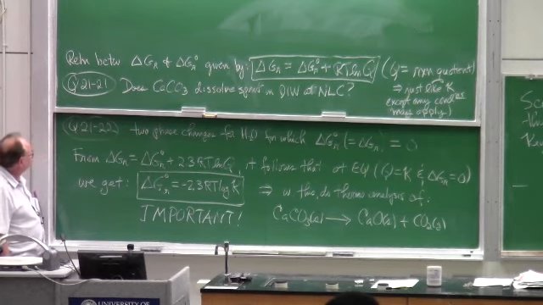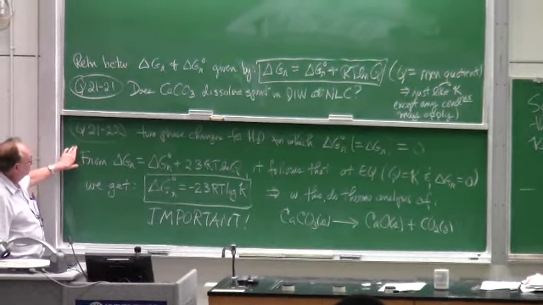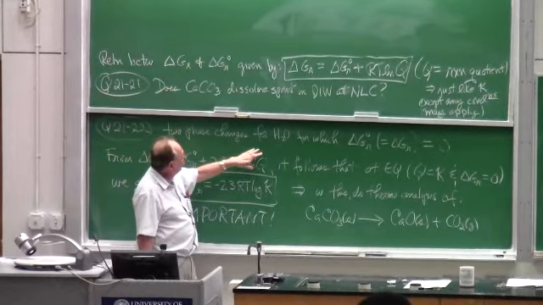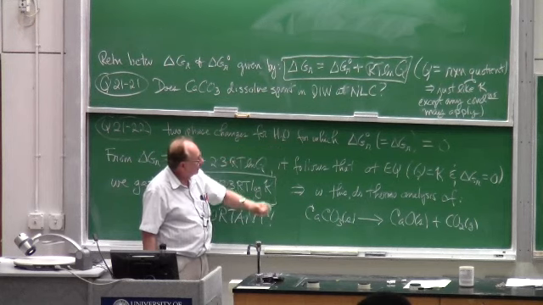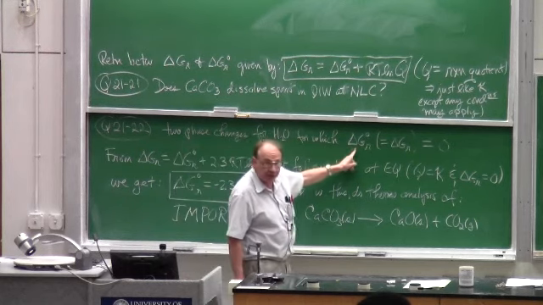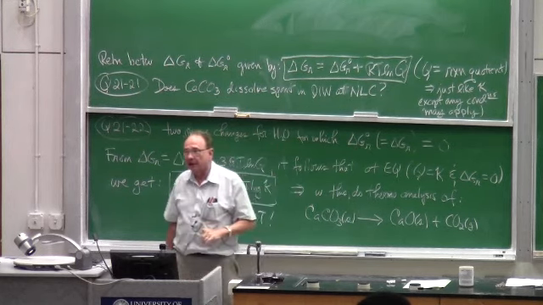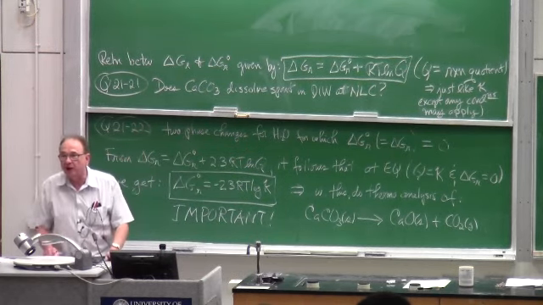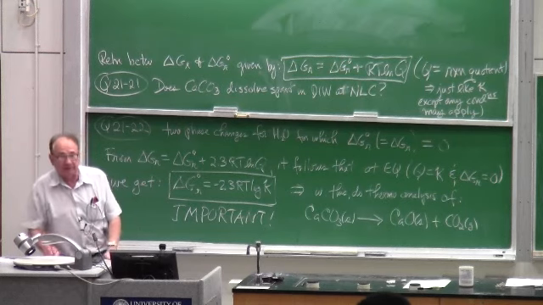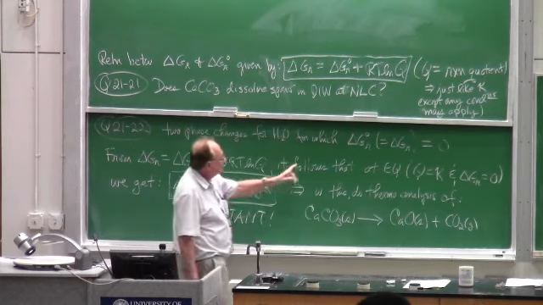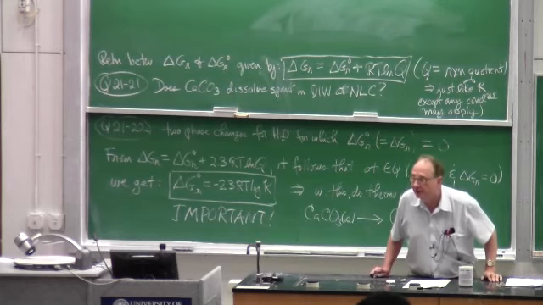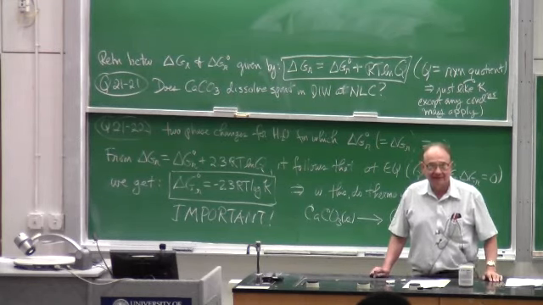So we proceed. Question 21-22. Just for fun. Are you familiar with two phase changes involving the material water for which delta G0 is 0? There are not many transformations for which delta G0 is 0. Of course, delta G being 0 means the system's at equilibrium. But we're talking about a system which is at equilibrium under what set of conditions? Standard state!